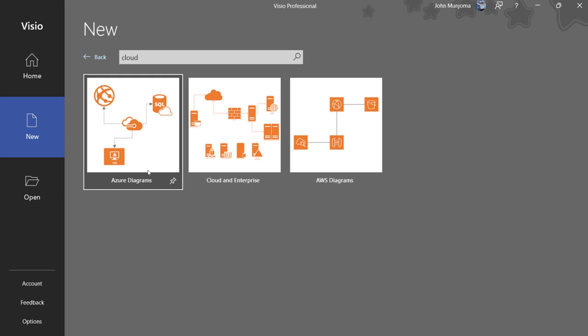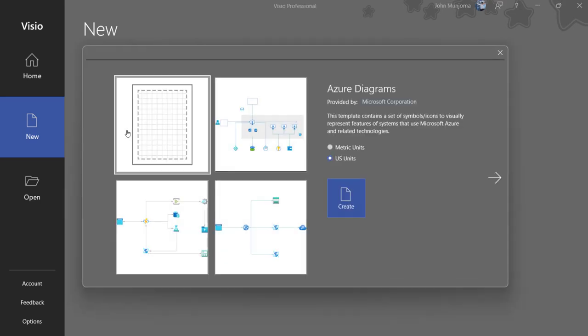So here we've got Azure diagramming and we have cloud and enterprise. I think if you are somebody who is into Google Cloud, this might also be very helpful, but they are distinct cloud solution providers who are playing in this area, and that's Azure and AWS. So depending on which one you'd like to work with, I'm more comfortable with anything that is in this space. I'm going to open Azure over here and notice that I can create a blank canvas from there, or I can pick from these pre-formatted templates that I have over there.